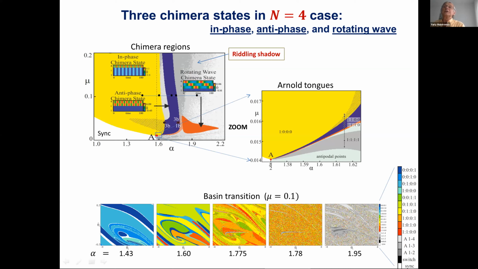The yellow region is the region for in-phase chimera states: 3 oscillators are identically in phase, and one rotates faster. The blue region is the region for antiphase chimeras. You see that the two rotating faster are in antiphase. Then there is the so-called rotating wave chimera. One still has the main synchronous frequency, but the 3 others rotate in rotating waves. This region is shown here. A very important thing here is the so-called riddling shadow. If you are in the parameter region, you can observe the chimera forever, it is stable. But as soon as you come to the region here, you have transient chimeras.